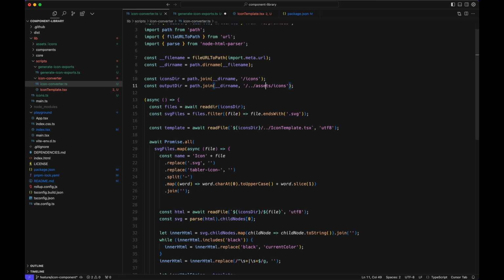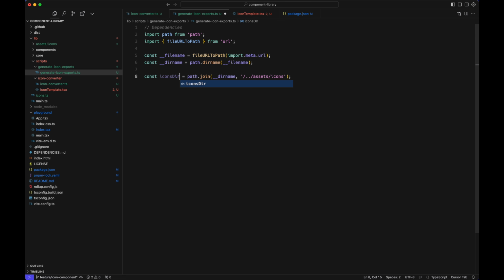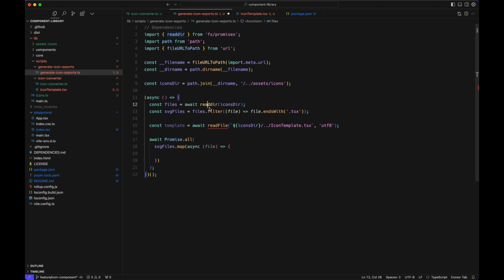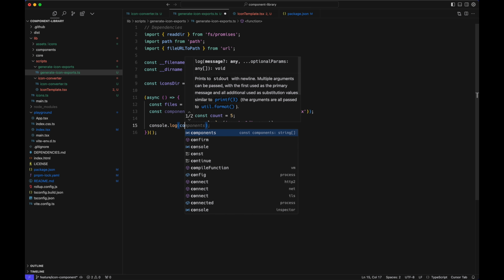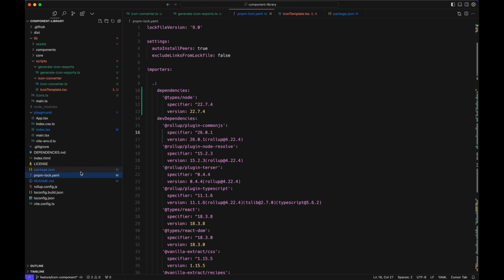And we're going to grab all icons first. So we can use the output directory, we can use this as our icons dir class directory. Then we're going to create our asynchronous function. So as we did before, we're going to first import read directory from promises, and then we're going to read the directory, or the icons directory, grab all of our components from all the files that end with .tsx. And since we've got all these components, you can see, oh, sorry, we need to add the script as well.